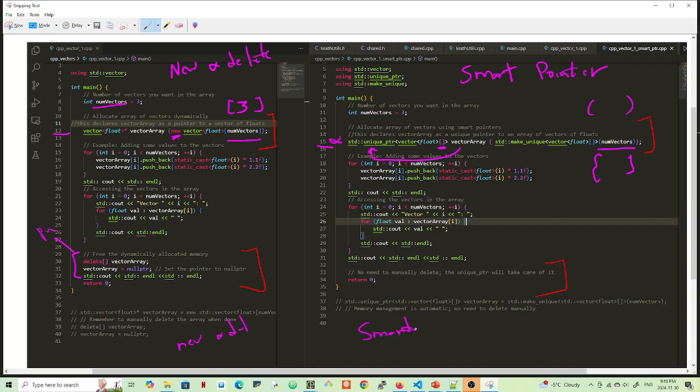Now, I will run the code so you will see that we're getting the same output from this code here. So it's a comparison of just line 12 versus line 15, but for the new and delete array, for the code on the left, you have to do line 12, line 30, and line 31. So you have to do 3 lines, whereas on the right, you just have to do that 1 line.